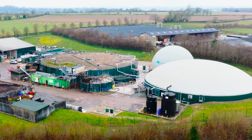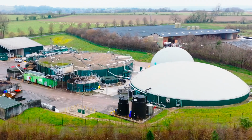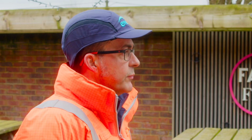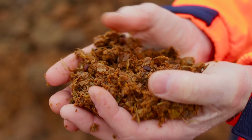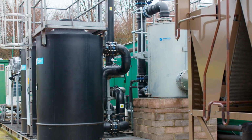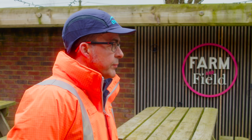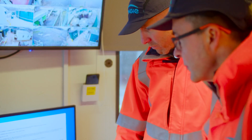It also means we become less reliant on fossil fuel sources, which are often transported across the globe, reducing the emissions on the transportation, and also may help reduce the price volatility and price shocks that we've witnessed over the last couple of years. There are also additional benefits to local businesses. Purchasing locally sourced renewable energy allows businesses to demonstrate their commitment to reducing their carbon footprint and supporting the local community and the wider environment.